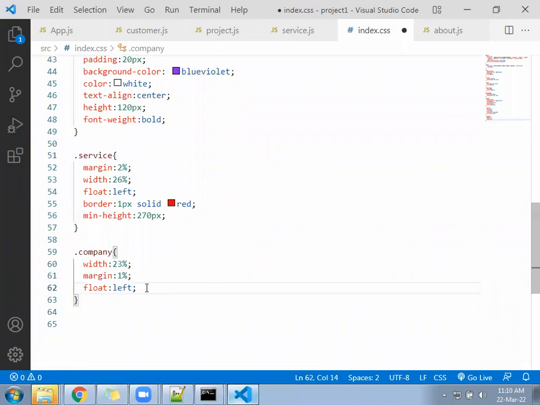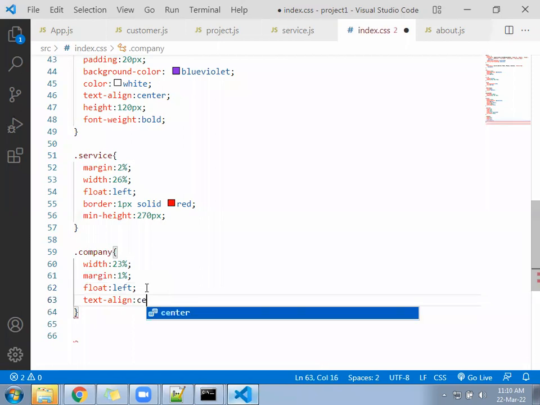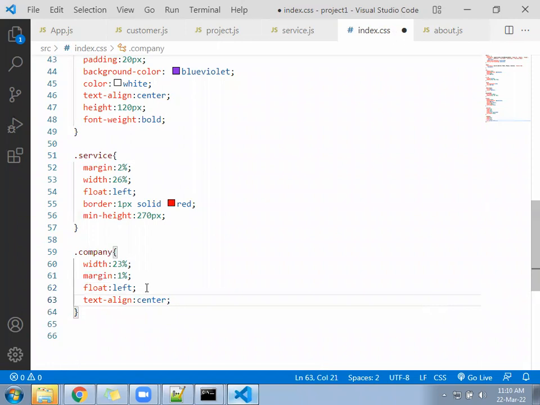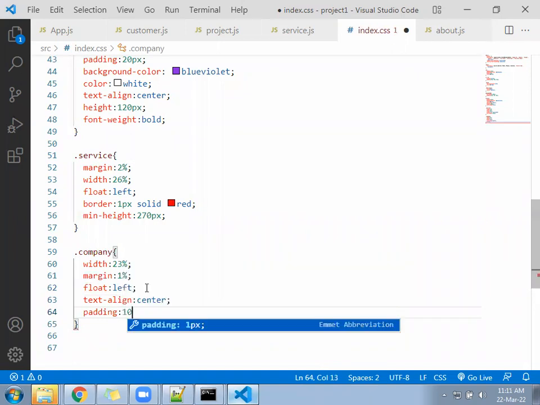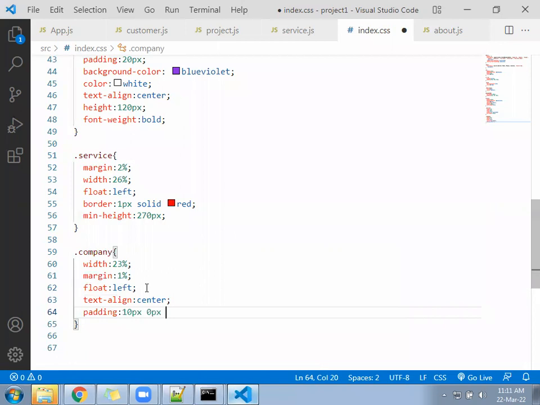Width 23%, margin 1%, float left. And after that, text-align center, and apply the padding top and bottom. Padding top 10 px, left and right 0 px, bottom also 10 px.